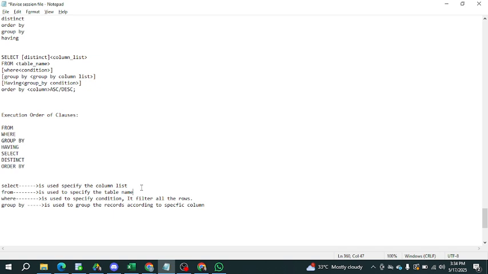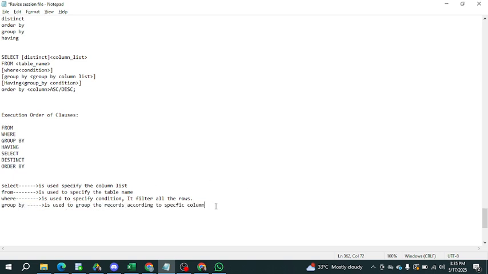So in the employees table I need to check whether salary is greater than 10,000, like this. Group by: we will use group by department number 10, 20, 30, or group by on the job column, like this.